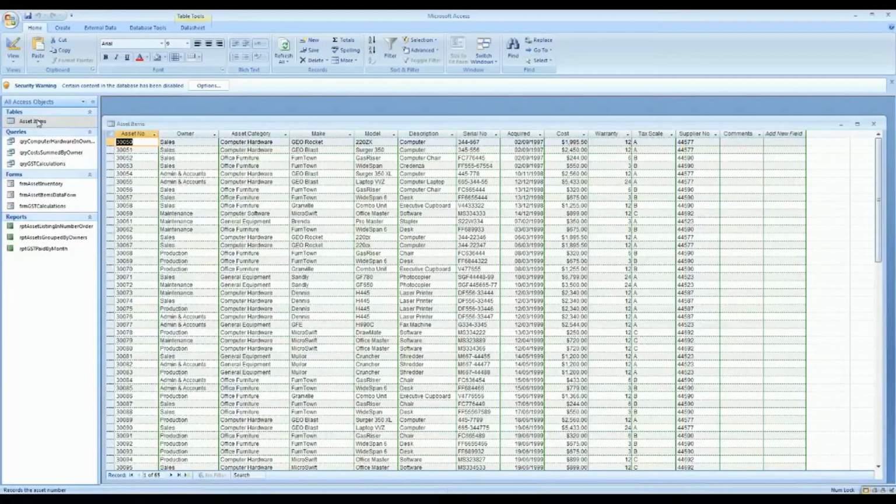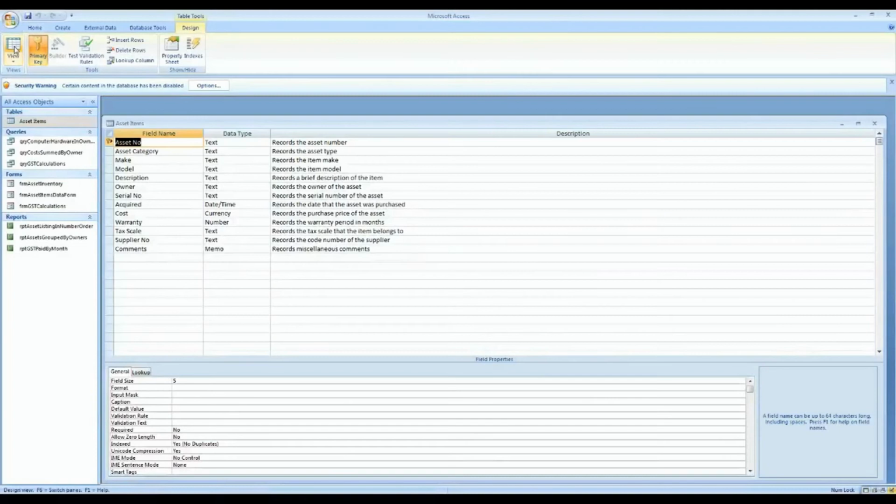The datasheet mode contains all the data you have entered into the table. To change it to the structure view of it, which is the design view, you click on the View section and View. The structure of the table is all the headings and the description of what each heading is. To change back, you click in the View section again.